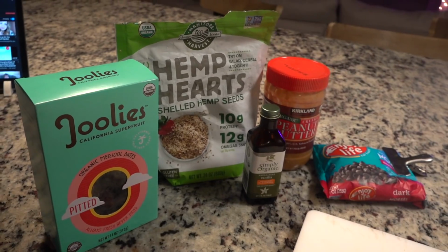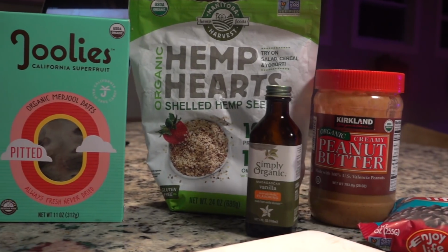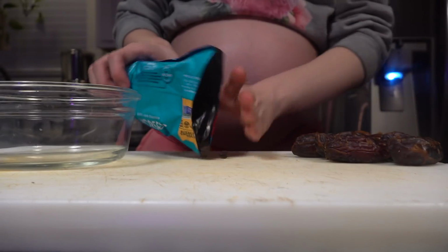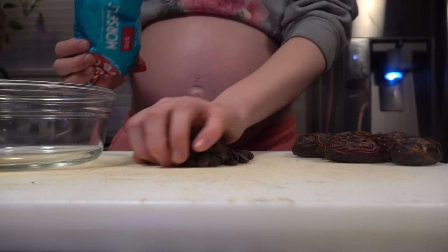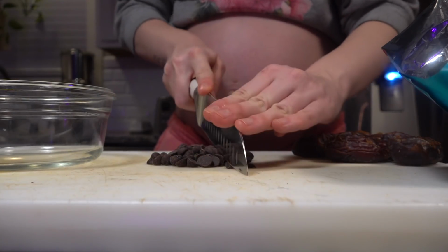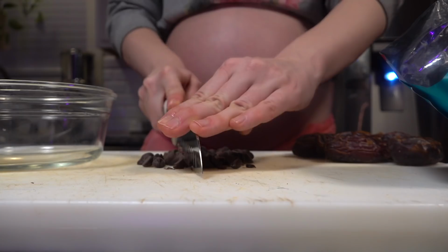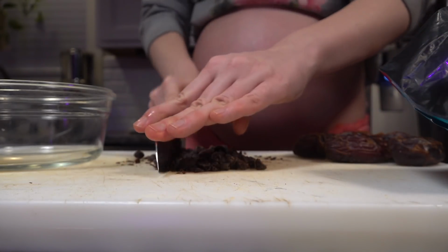So another thing that I had to make for labor, delivery, whenever, were the peanut butter stuffed dates. These are so good. I've fed them to multiple people. Everyone has loved them. I've already talked about them in videos, but I just wanted to show you me making them again because these freeze so well. I actually think they're 20 times better out of the freezer. So I knew I wanted to make myself a bunch.